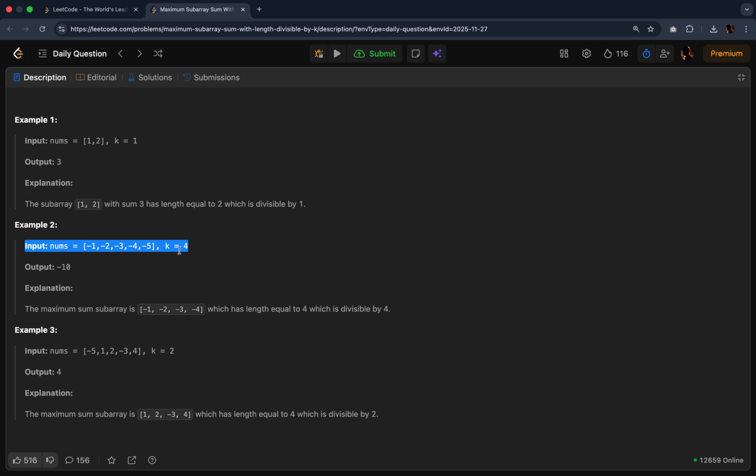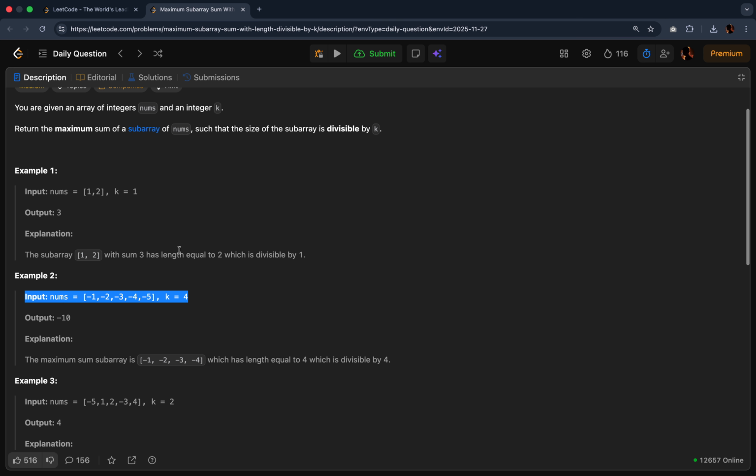Basically we have to return the maximum sum. So the sum of -1, -2, -3, -4 is -10 obviously, and also the size should be divisible by k. If there are 4 elements, the size is 4, which is divisible by 4. Otherwise we could have taken -5 also, but then the size would not be divisible by k.